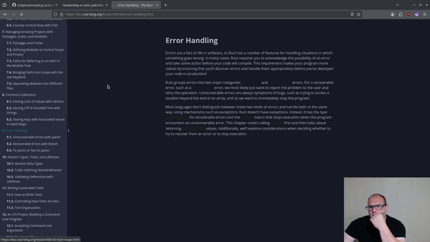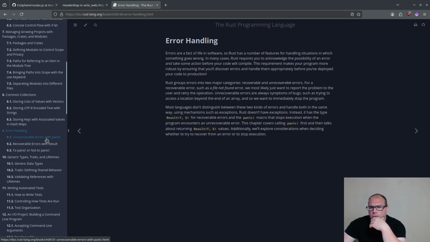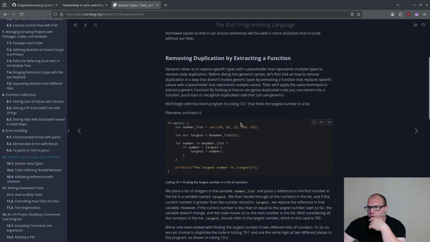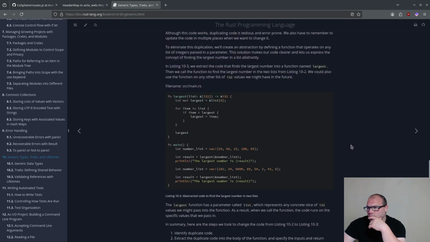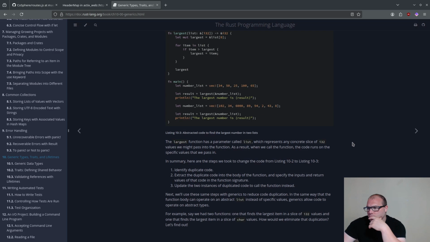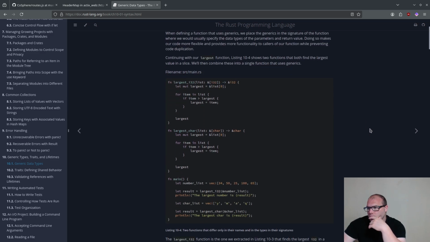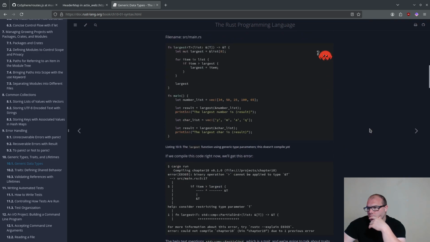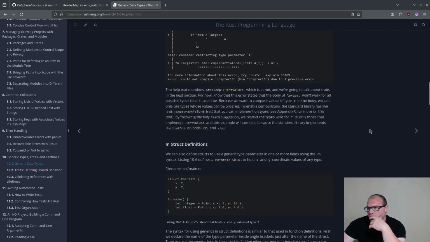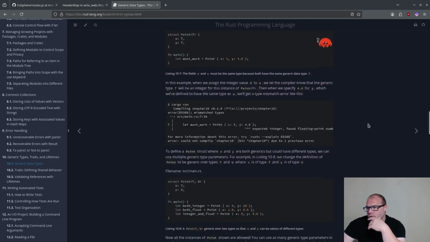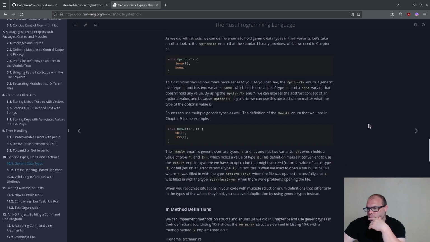What is it called? One of the generic types. Pretty sure it starts with an R. Result. Yes, thank you. There we go.